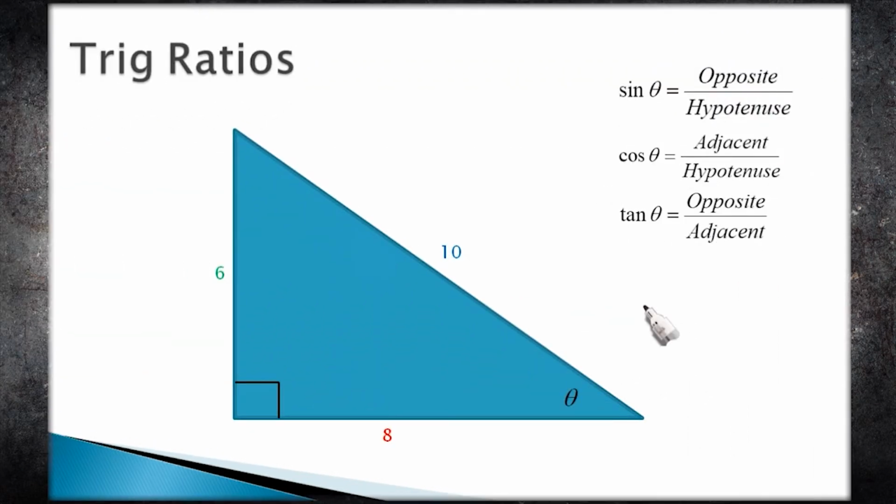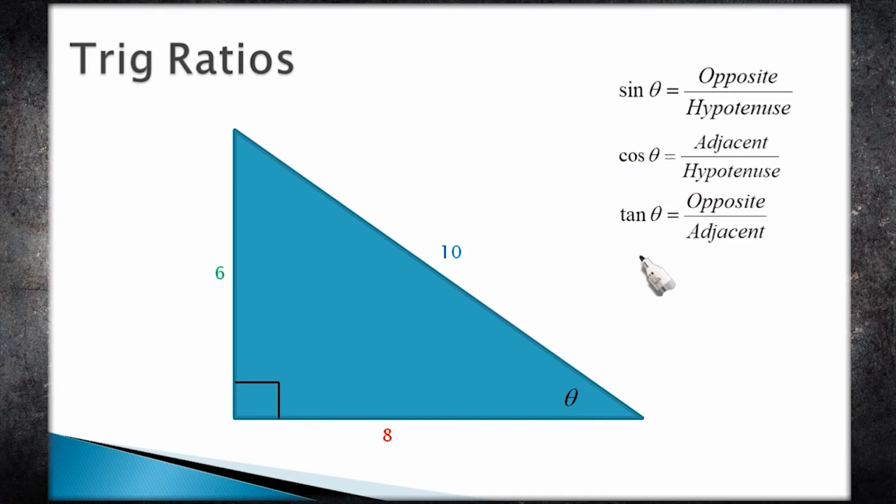Now, here's an important point that I hope you noticed as we reviewed the definitions for these three trig functions, sine, cosine, and tangent. It actually doesn't matter how long these three sides are. As long as the measure of angle theta right here stays the same, then the ratios between the sides have to stay the same too. Notice here that I've taken the triangle we were working with previously and I've stretched it to twice its original size. However, angle theta right here, whatever it is, is still the same. Therefore, the ratios between the sides will still be the same as well.